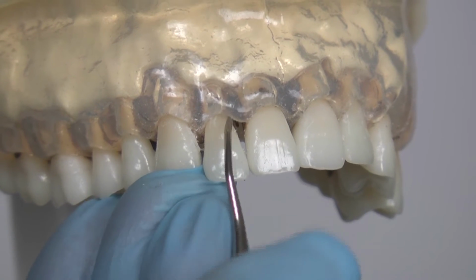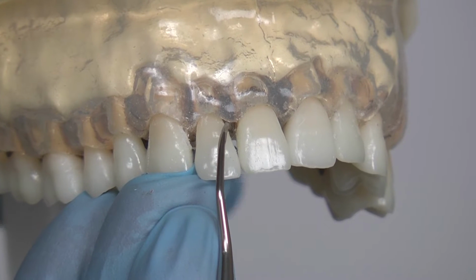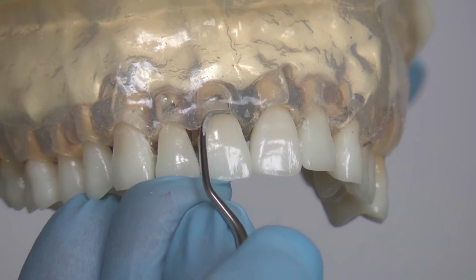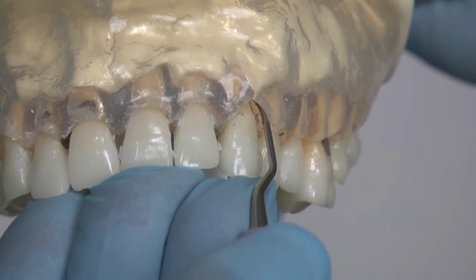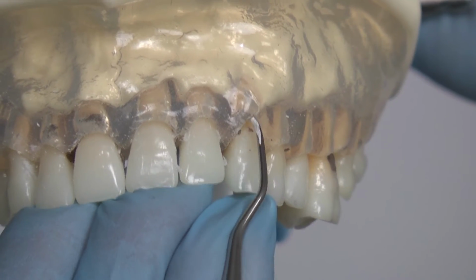The most efficient way to complete a scaling procedure on the selected teeth is to scale all surfaces, either towards or away from the operator, using the same working end. Then, apply the opposite working end to complete the scaling on remaining surfaces.